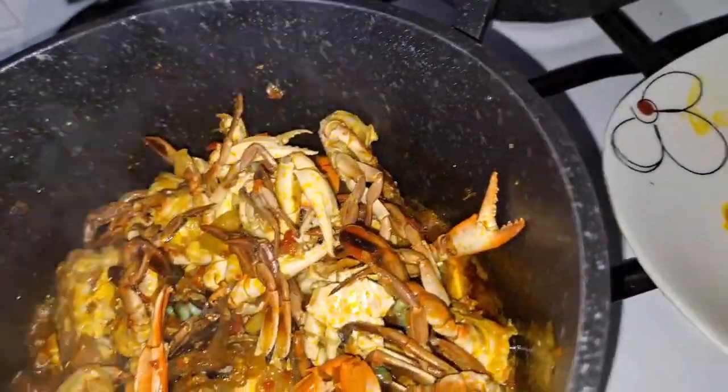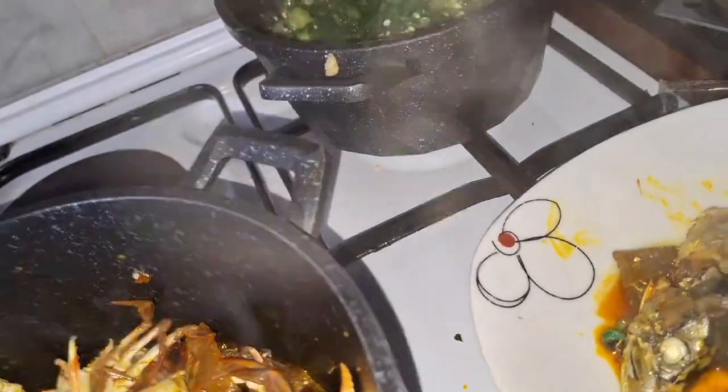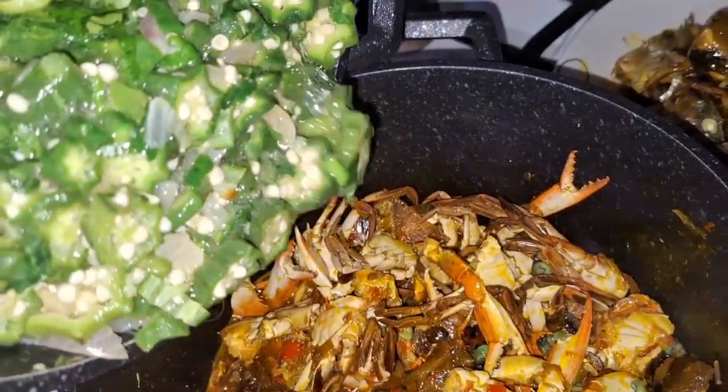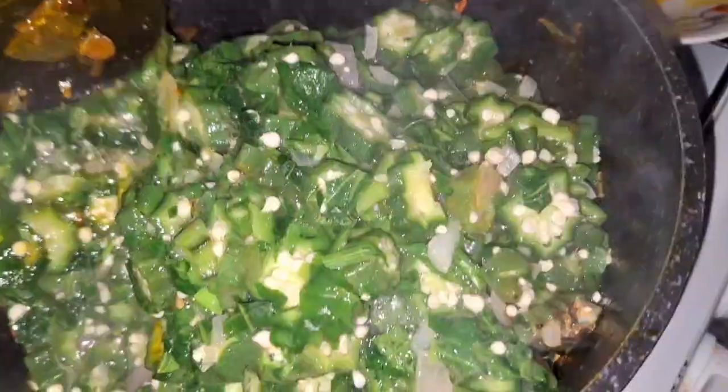So I'm just trying to remove my fish so that I can add my okra to it. Because if I add my okra, I have to stir it very well. So let me just save the life of this fish so that it will not scatter inside my pot. So I'm adding my okra to it now. As you can see how slimy the okra is.